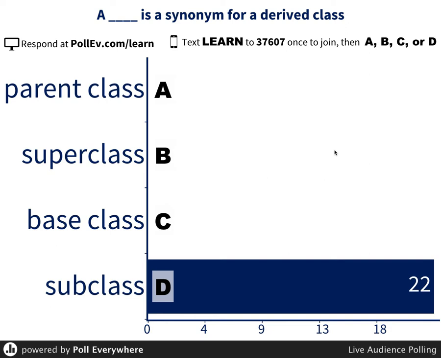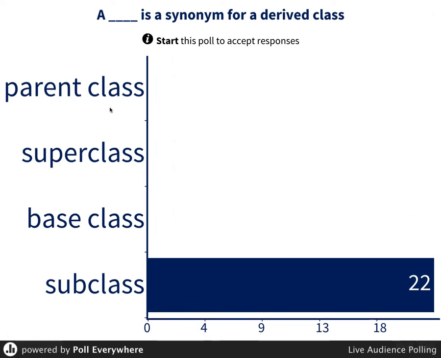If I was going to do multiple choice, I would say, okay, a subclass would probably be the answer, right? Because you know what? Blank is a synonym for a derived class. Derived can't be the parent class, can't be the superclass, can't be the base class. It must be the subclass. This would have been a better, harder question if I said a blank is a synonym for a derived class where you had a couple of other choices that were similar to subclass, but not subclass. Like if I called it sub, right? And you'd be like, sub, is that it? Right? Because that's kind of a trick, right? I didn't use the whole word. I used part of the word, sub, instead of subclass, right?